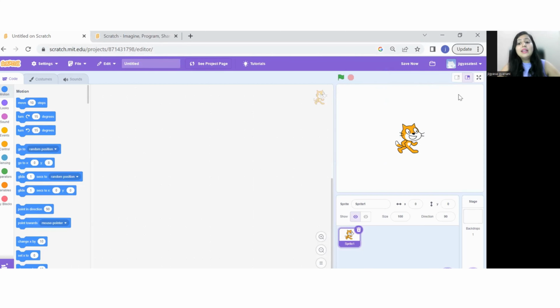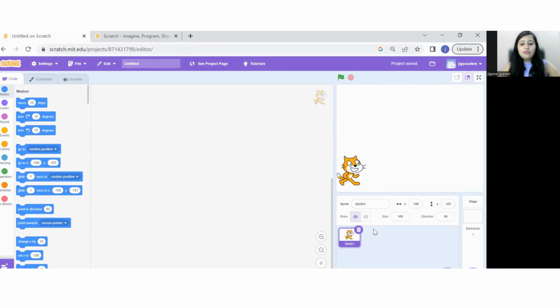All right, so this white area is called as stage. I'm again repeating what it is called as the stage. Now you can see on stage something is there. So this is called as the scratch cat. Okay, so scratch cat will always be there whenever you open any project. It's the default. All right, so anything on the stage, anything means it is non-living, living, any creature you make on the stage, that will be called as a sprite. So I hope you got it. What is stage? What is sprite, right? So this is sprite over here.